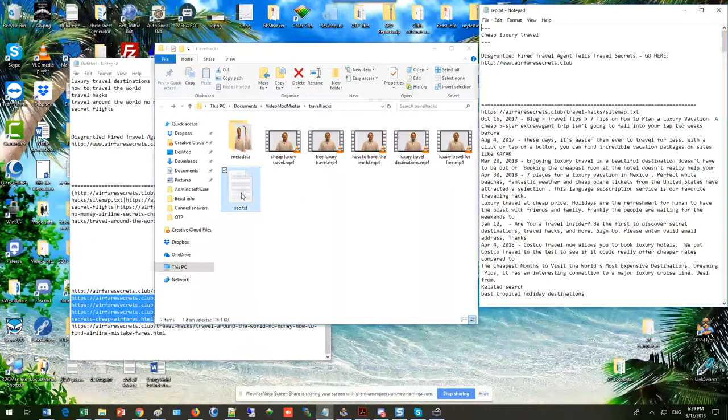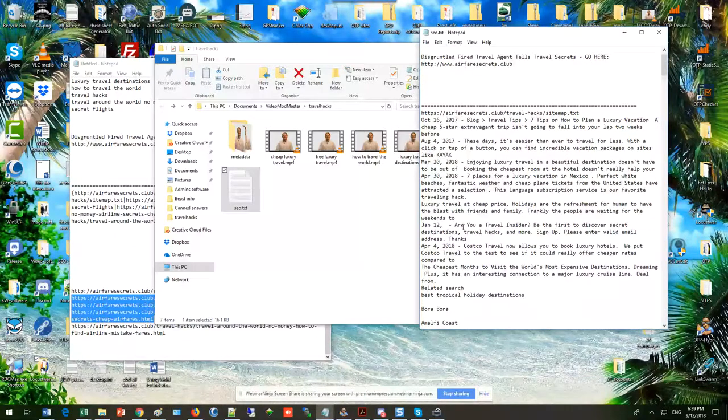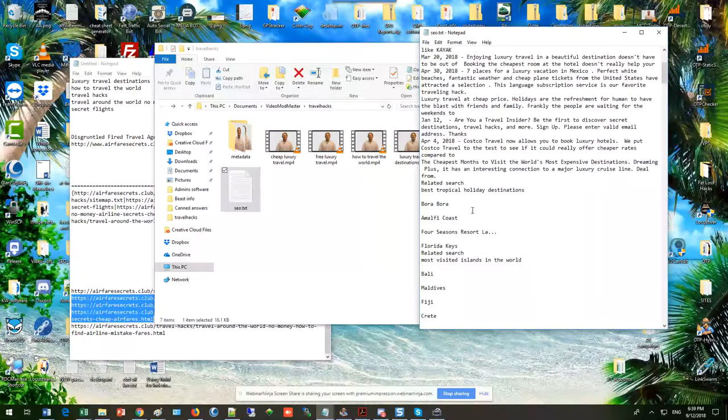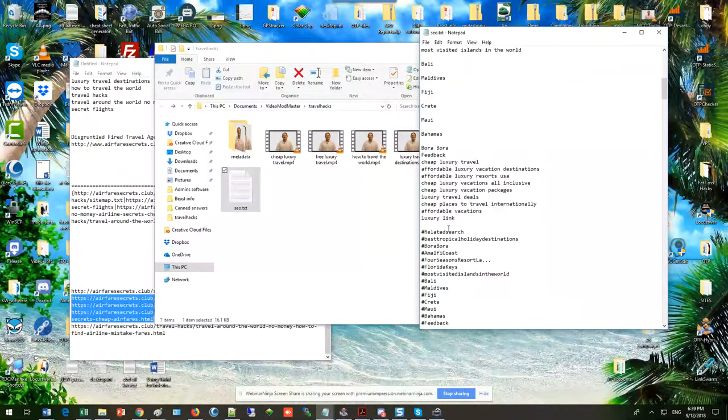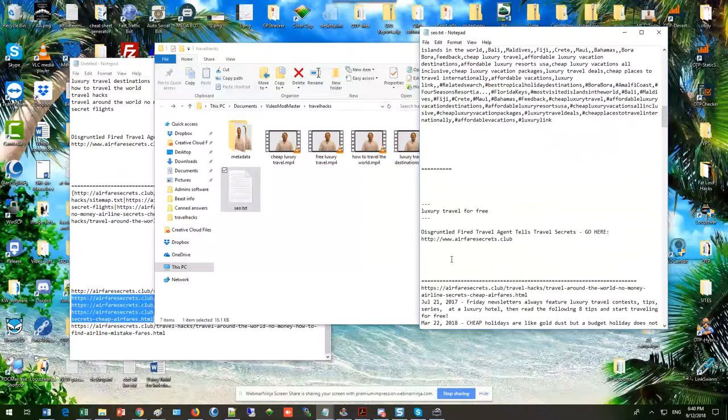Here is your SEO goodness part. Now there will be 5 different sets of these for the 5 different videos. So this right here is the main keyword that I used in the software. There's my call to action. And here's one of the spun URLs right here at the top where I had it. And this is the scraped description for you. Here's more keywords. It even gives you the hashtags, so you can use this in your description. And here's your tags. So you can use however many that you can squeeze in your YouTube tag section. And this is for the second video.